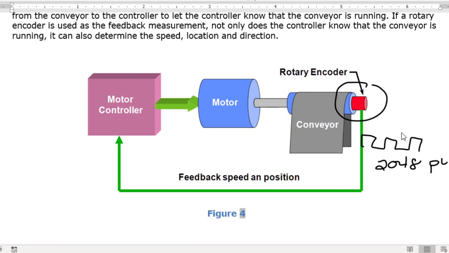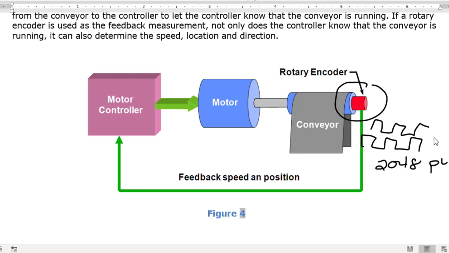And maybe per revolution, the conveyor moves 1 foot. So if at the controller, I measure or count 4,096 pulses, I know that the conveyor moved 2 feet. I can also tell the direction of movement, because a lot of these encoders have 2 channels on them, where one channel is out of phase with the other.